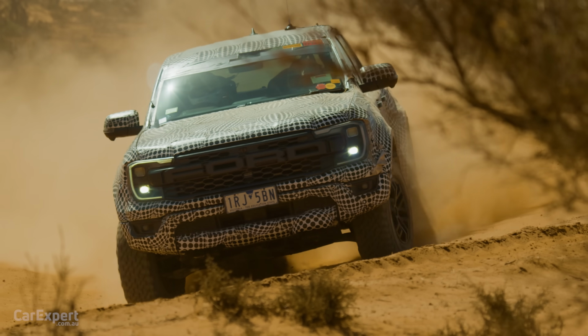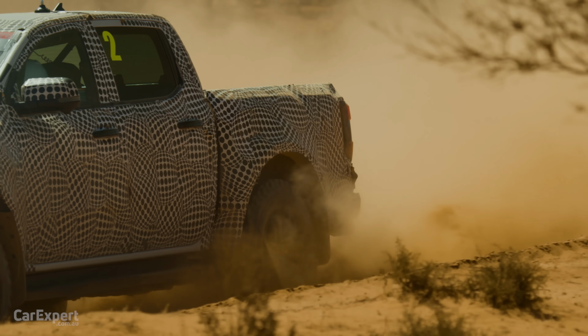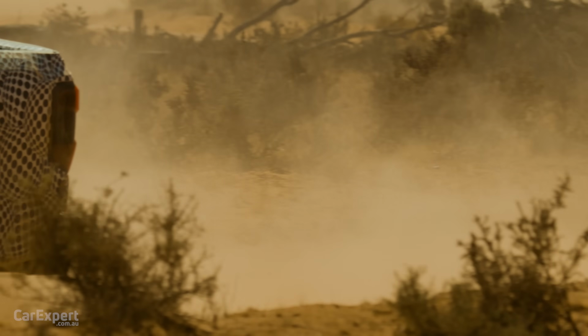I am just blown away with how this car performs. It's a vehicle that really covers a lot of ground. So you can use it for payload, not a great deal, but you can still use it for that. You can use it for some towing. You can use it to drive like a maniac on an off-road course. It's fast in a straight line. The engine sounds awesome. It is really just a complete package here, which is why I'm so excited to finally get my car and take it for a bit of a drive.